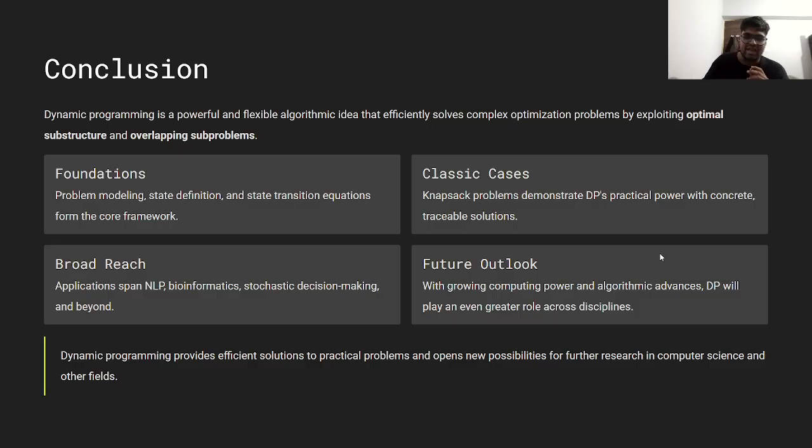Now, to conclude, we went over the foundations and the classic cases such as the knapsack problem. We implemented it in Python and we looked over its real-life applications. For the future, as computing power and algorithmic advances grow, DP will play a greater role across multiple disciplines. Therefore, dynamic programming solves problems efficiently, including practical problems, and enhances research for new possibilities in computer science and other fields.